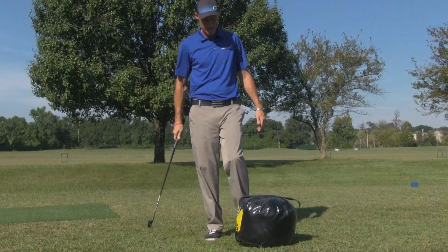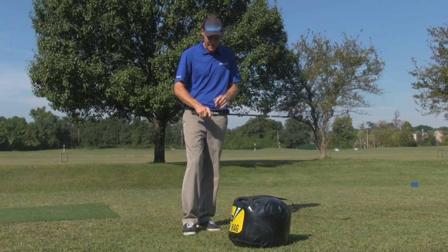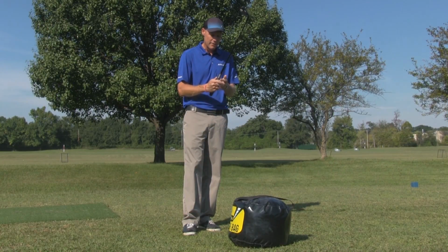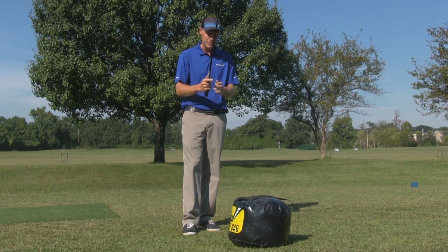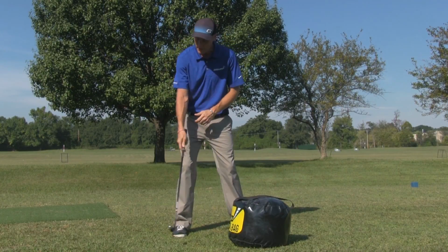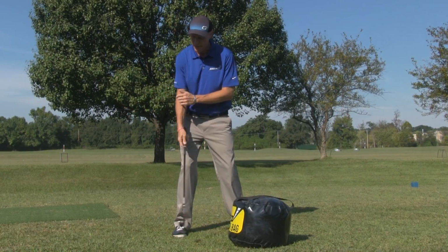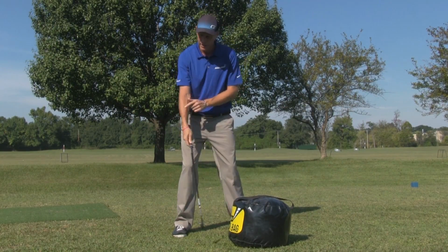And it seems like concentrating on just the right hand makes that much easier. Yeah, that's why I like to focus on it. The good thing about the grip training aid is it focuses on what they call the number 3 pressure point. That's basically the back of the forefinger here. It helps people when they take the club back, no matter what, if they take it straight back, or even in, what they're doing is throwing pressure on the back of this forefinger.